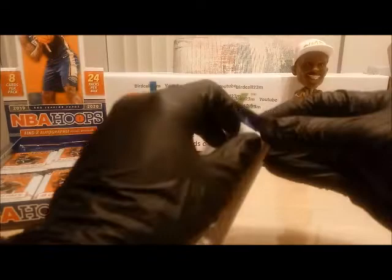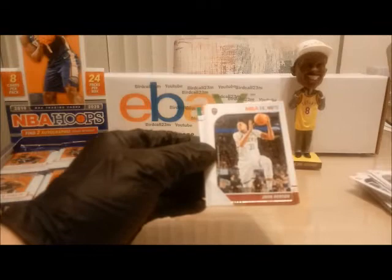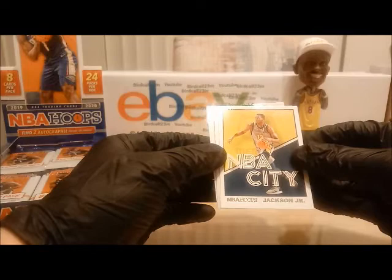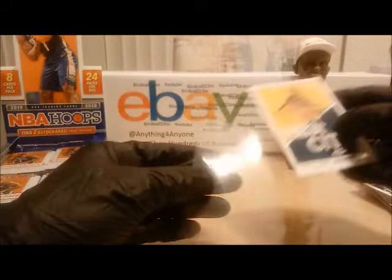Next pack — so we already opened that one autograph, Keith Van Horn. I would love it to be another old school player. Thaddeus Young base, John Henderson base, Eric Bledsoe base, Miles Leonard base, Brandon Ingram base, NBA City insert Jackson Jr., Patrick Beverly, and Grant Williams rookie card — both of these cards will be added to the random number generator. Very nice cards.